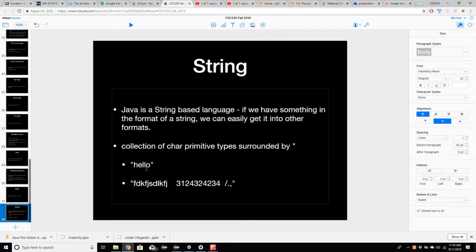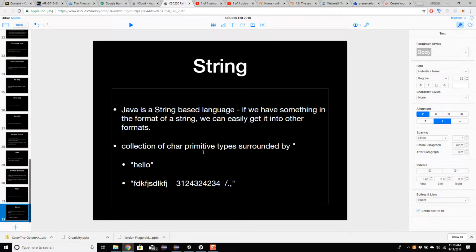I won't ask you that on a test to regurgitate those kinds of numbers, but you should know at a high level that a char primitive type is an unsigned whole number. And why is it a number? Well, because it maps to the characters in the Unicode character set. I think somewhere in that ballpark is acceptable knowledge. Make some sense? Okay, so what are strings? Strings are collections of those guys.